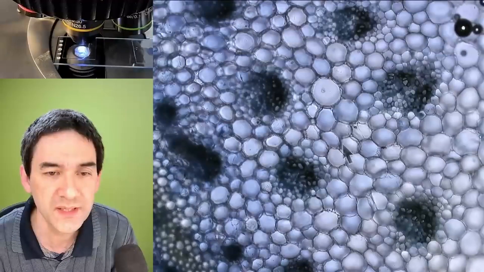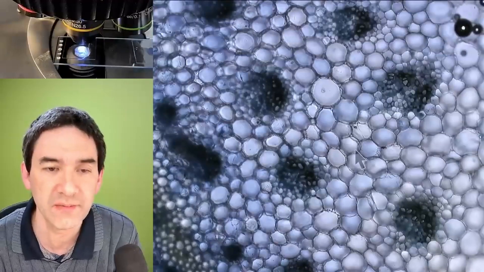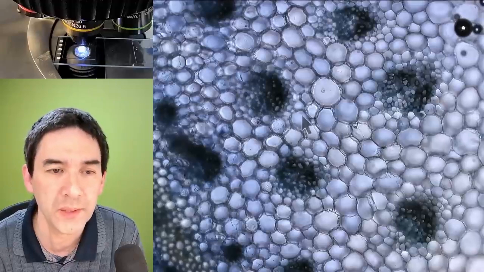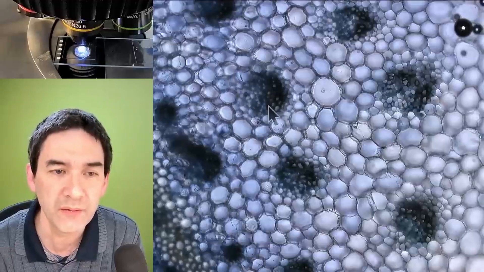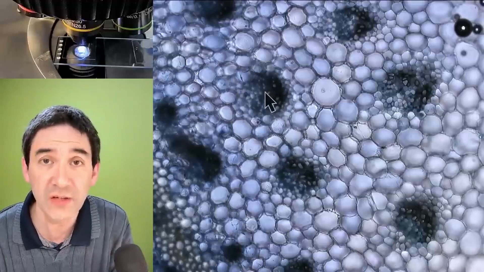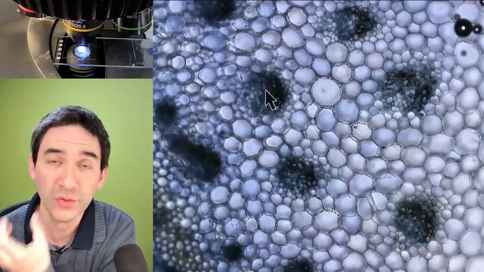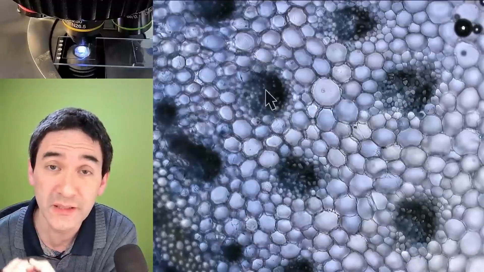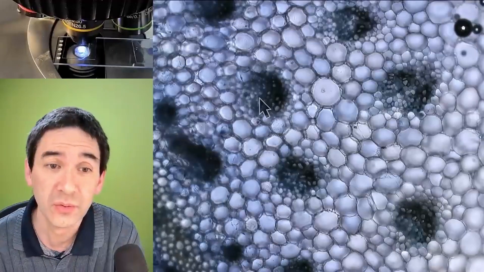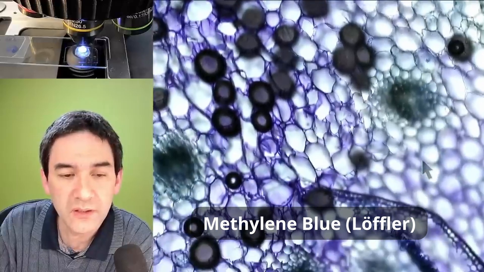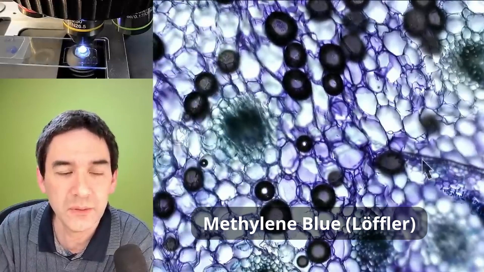These things in here of course are the individual cells. They have a cell wall, that's why they're quite easily visible. And those things that you see over here are called the vascular bundles. This is basically where you have cells, long cells, that carry water up the plant and also nutrients like the sugar that was made by the leaves down the plant. The two types of vessels are called xylem and phloem.